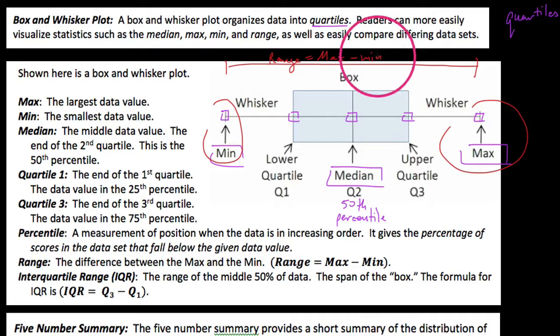But the idea is that this graph is going to be really good at easily showing us how far our data set spans. Is it consistent and really brief, or is it really spread out because maybe we have big or small data values here? Next up is our median. Now remember, our median is the middle data value. Now you heard me use a word earlier. It says the end of the second quartile, but also the 50th percentile.